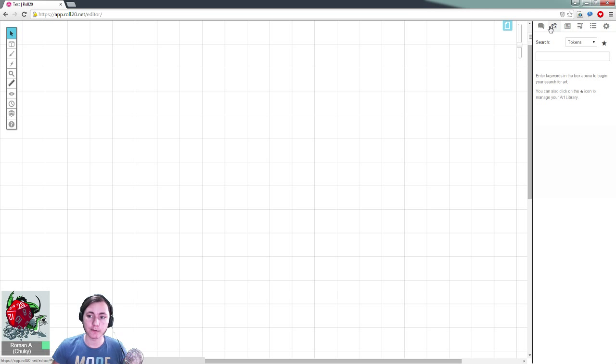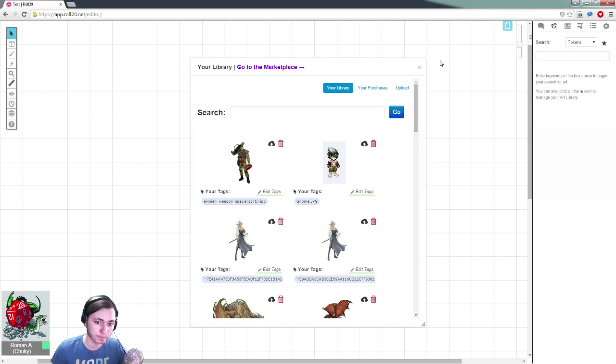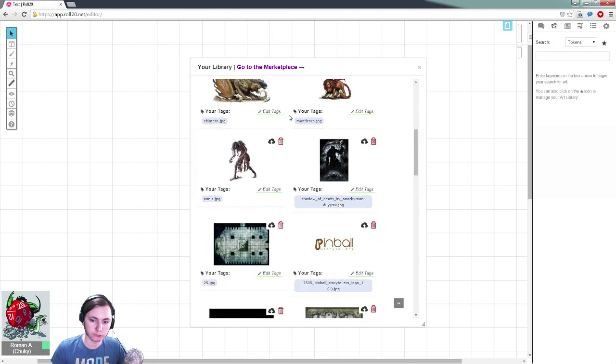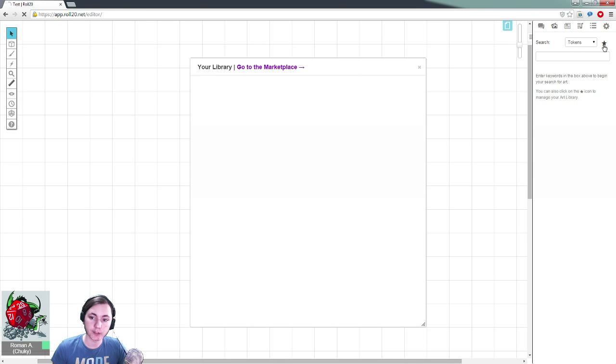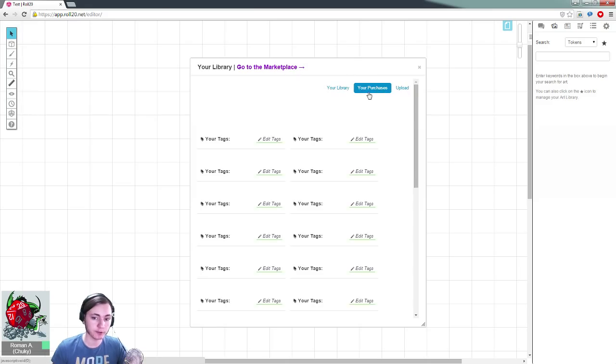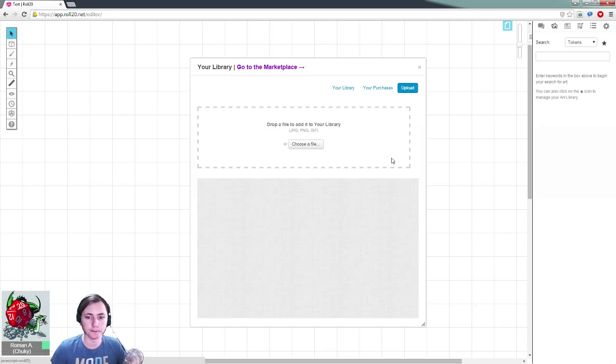Next in line after this we have a very interesting feature that Roll20 is quite unique for, the art library. Not only can you upload your own stuff by pressing the little star over on here. Your library, these are all taken from several places and you can add them in and use them. Besides that, you have your purchases, which is the marketplace. I'm not going to go through the marketplace right now because I want to do that when we go into the map making section of our video. But at the moment you just need to remember that everything that you purchase from the marketplace in Roll20 can be found in here. And besides that, the upload button.